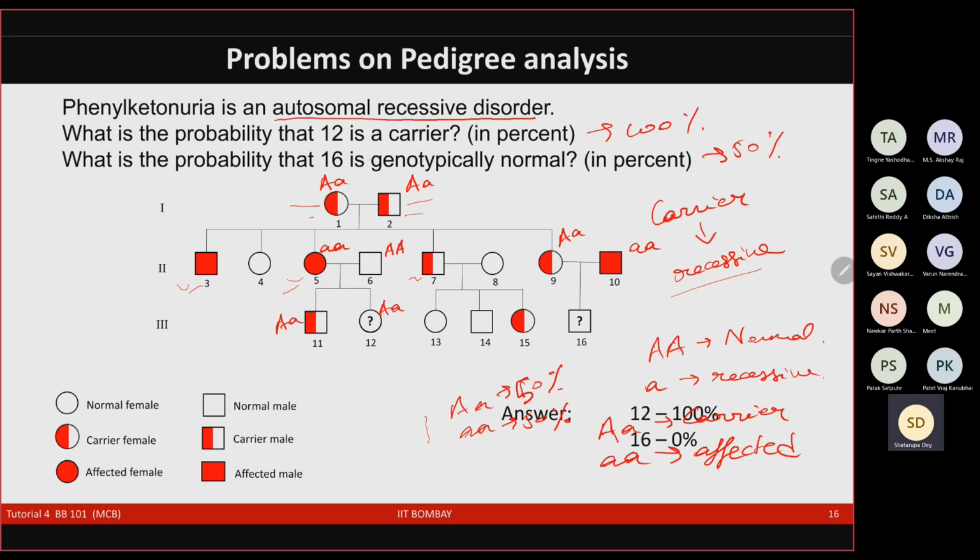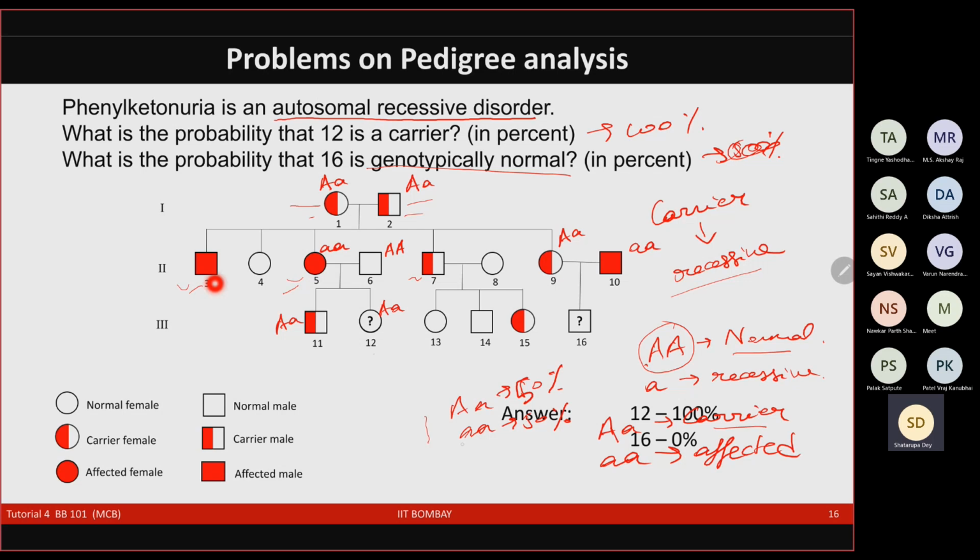Oh, sorry. So here I just want to clarify one thing. There is one concept of genotype and one concept of phenotype. If the question was phenotypically normal, then this would have been 50% only, because somebody who is a carrier and somebody who is normal have the same phenotype. But since it is genotypically normal, that means by genotype they have only considered capital A capital A. So in these outcomes, there is no capital A capital A.